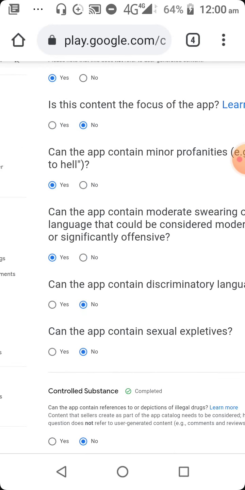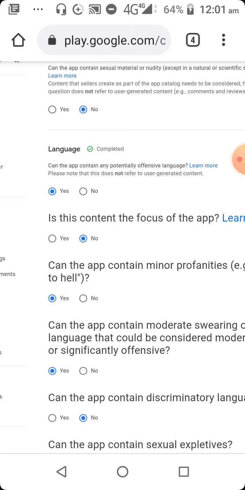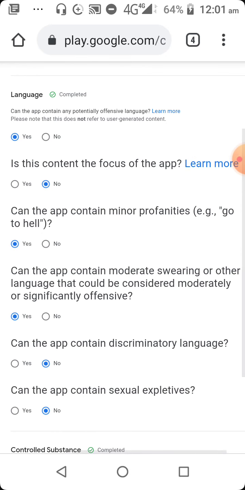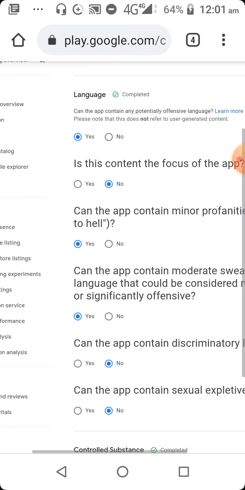So you only answer yes after language. Focus of the app, no. Minor profanities, yes. Moderate swearing or other language that could be considered moderately or significantly offensive, yes.